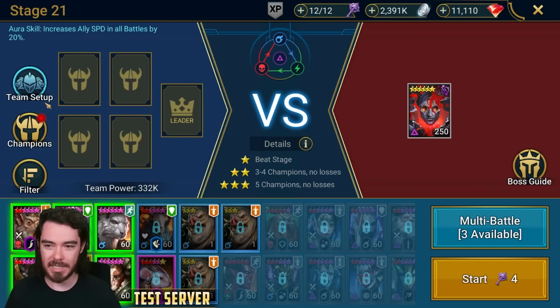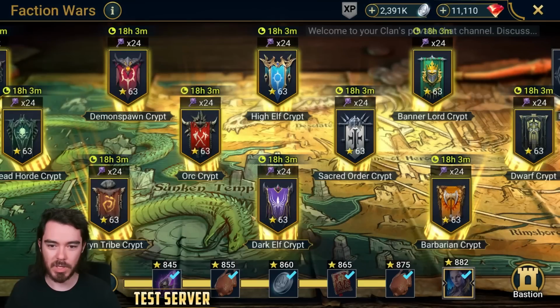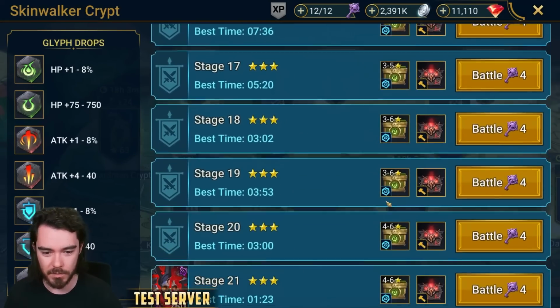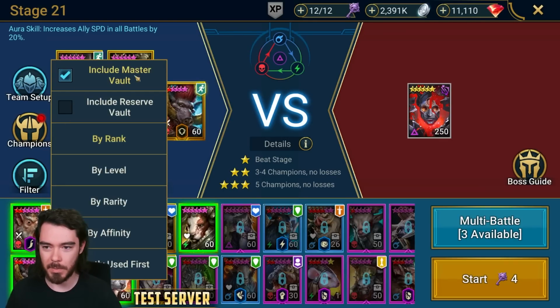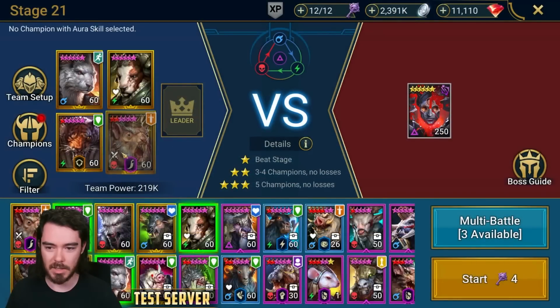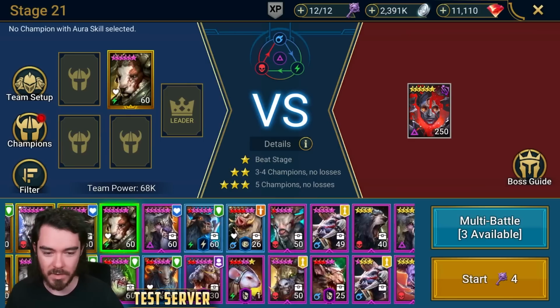I'm not sure. Let's see if we can throw together a different sort of team. Let's see if we can throw together an epic only team for this, plus her. So let's say you don't have the other fusions. What would you do? So if we come in here and I include the Master Vault for this, let me throw together a bit of a team. Yeah, we're going to take these out. Let's say you don't have these. We're looking more for the epics. Oh, I probably don't have gear on a lot of them.